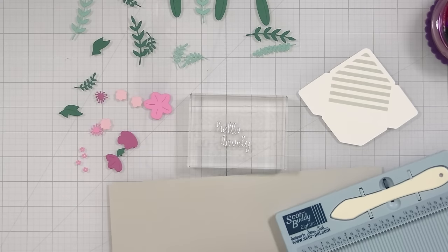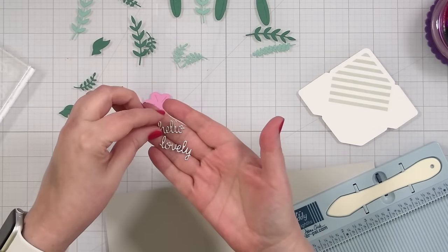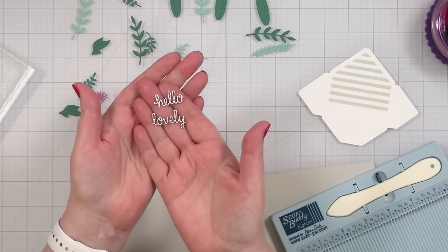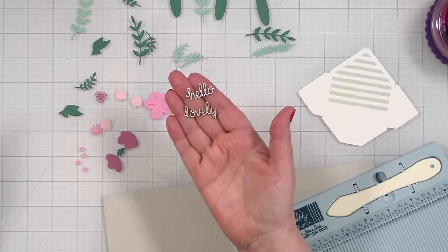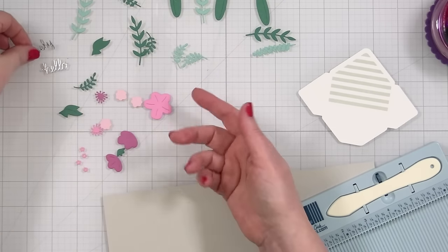So off camera, I glued Hello Lovely to two layers of the Pebble cardstock just to give it a little more dimension. And I did it off camera because I actually used spray glue for this. And when I use spray glue, I wear a mask. I'm migrating away from spray glue, but for really delicate little greetings, that can be a great way to do it.